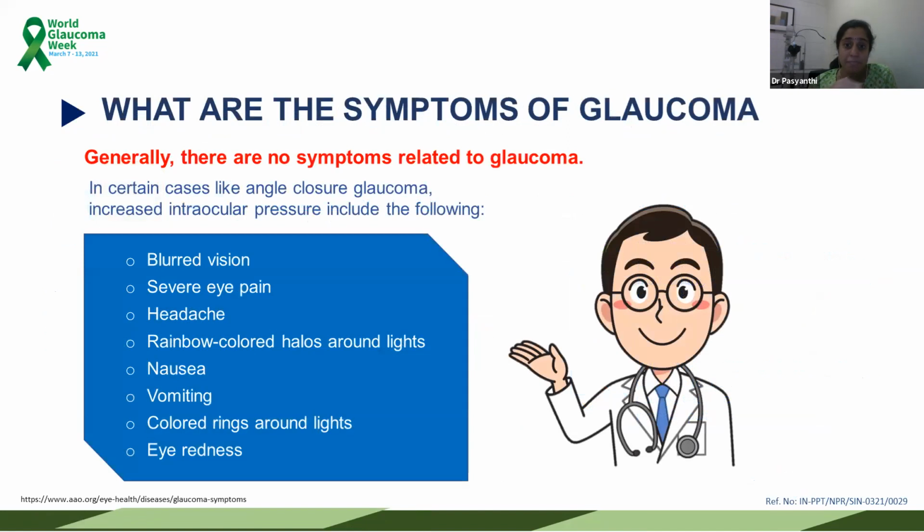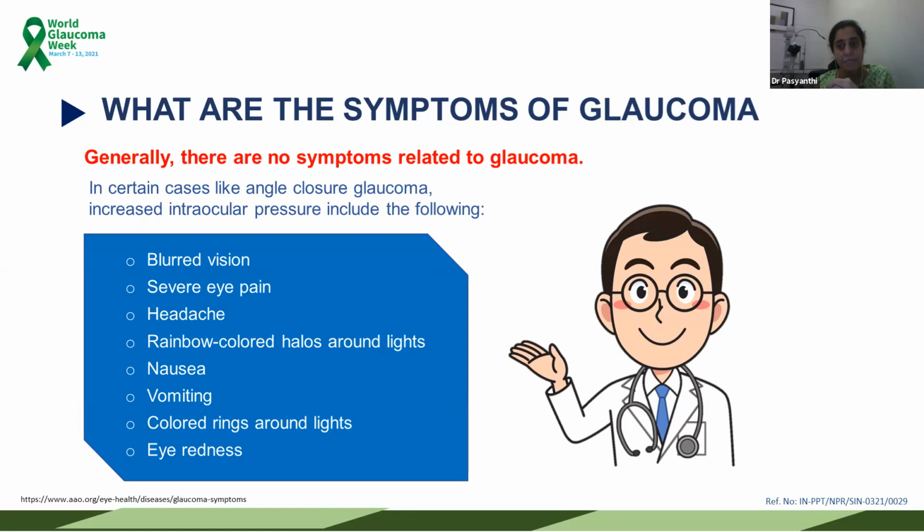And what are the symptoms of glaucoma? The worst part of this disease is that you do not have any symptoms. If the pressure inside the eye is high, you do not have any symptom. Even when the optic nerve is damaged, there is a decrease in the field of vision, that is, the side vision is lost. Because the central vision is not lost, we are not able to understand that the field of vision is being lost. Very unfortunately, we do not have any symptoms.